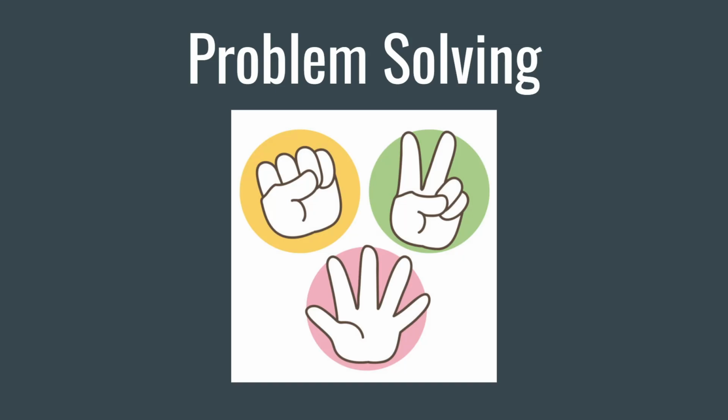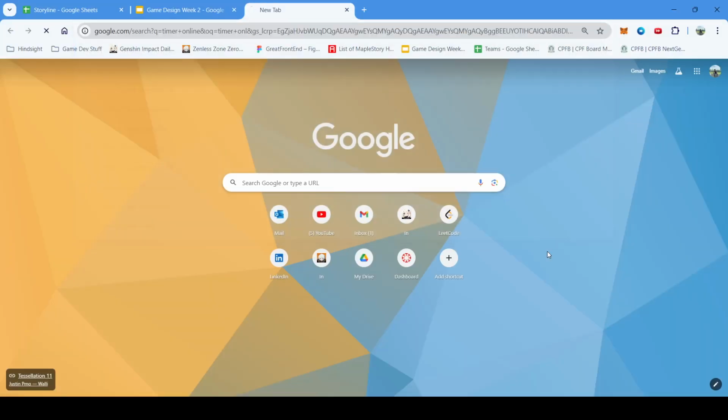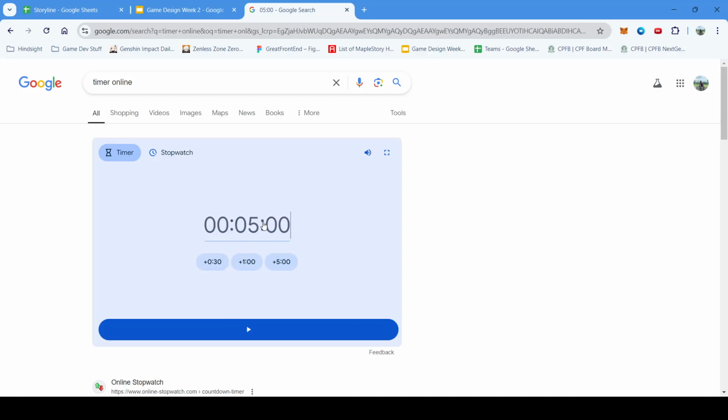Since it's a two-player game, you just have rock and scissors, same thing. Can you design the game in such a way that it fulfills these three conditions? To recap, the game must end in one round. The game must be fair for both players, like a 50-50 chance of winning. All right, I'll give you all 2 minutes. Timer online. 2 minutes.